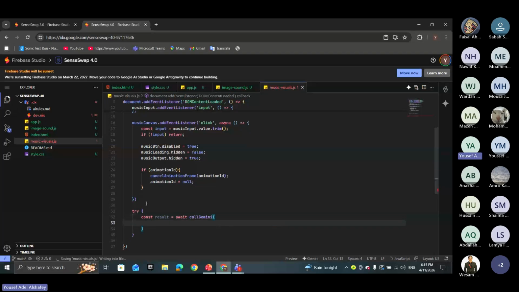Now this is the prompt that the website is going to send to Gemini. So write it exactly: analyze this user description and return, make this in capital letters only valid, also this in capital JSON object and three dots.